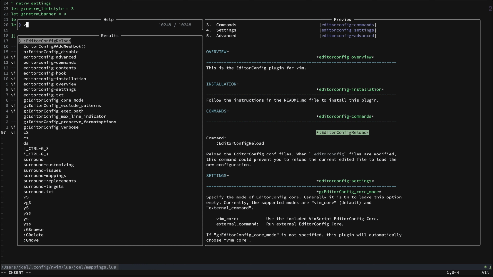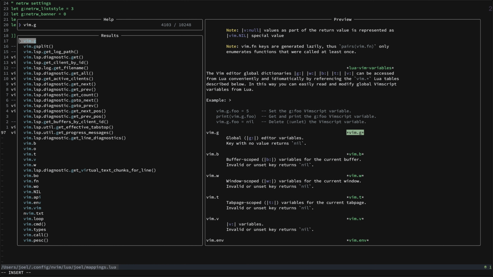And so if we look here at vimg, you can see that it's for global editor variables. You just use the table that's appropriate for your particular variable. So if you have buffer scoped or window scoped variable, then this is where you'd set it.